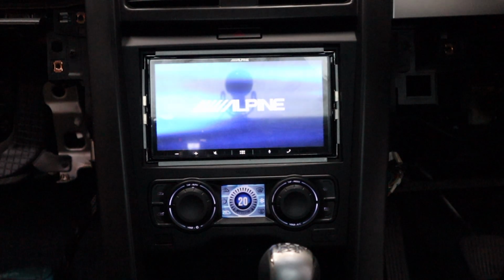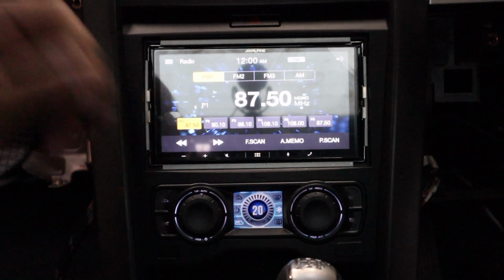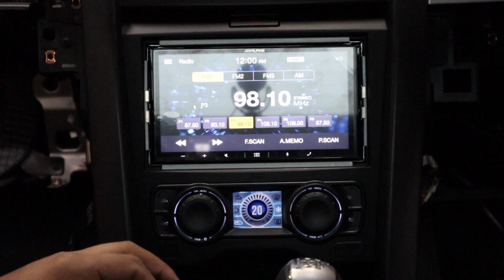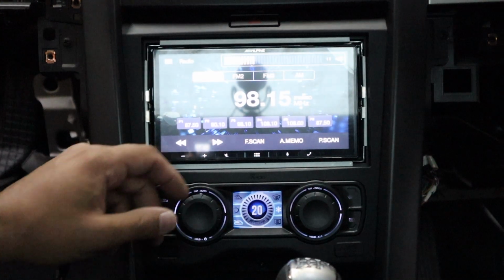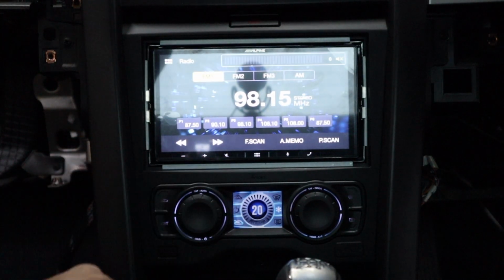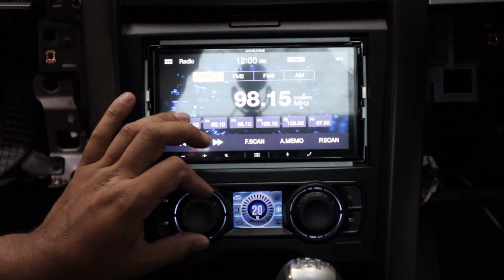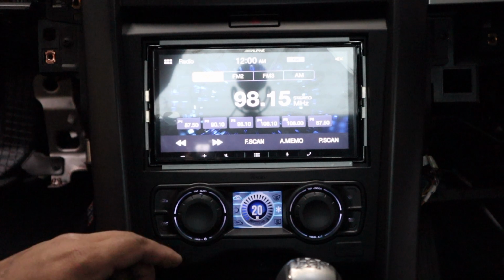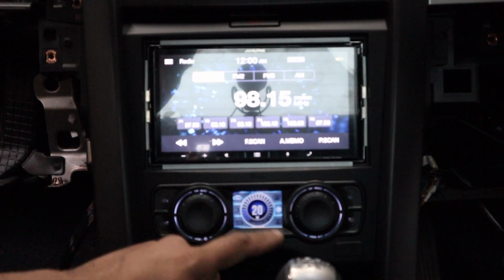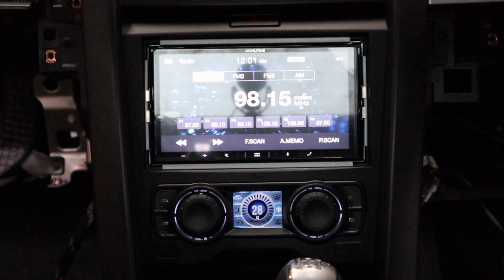Oh yeah, look at that. You guys can't really see it. How good is that? We've got sound. Steering wheel controls, volume. Awesome. We'll check climate, so let's go fan. Yep, fan's working. How do we increase the temp? Looks good, but anyway, so far so good.